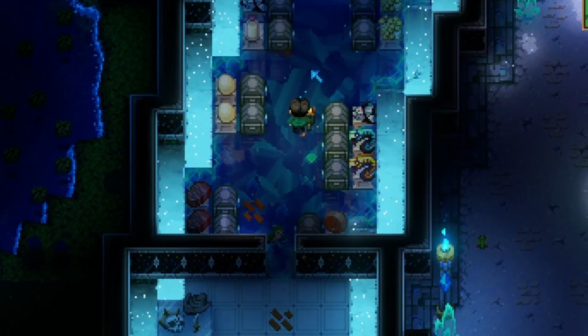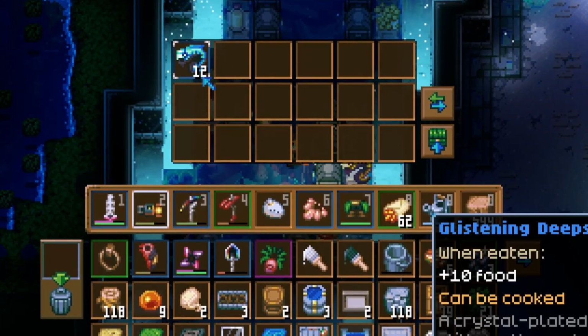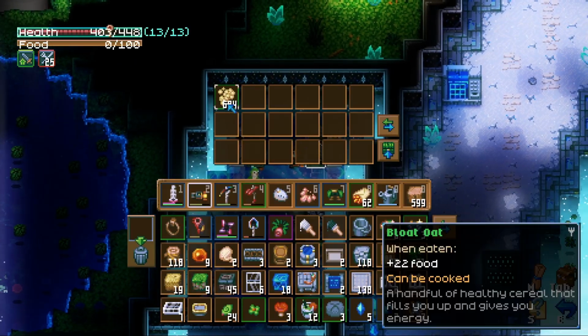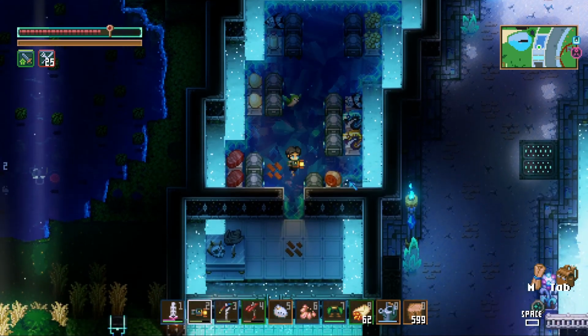So this is basically just where I keep a bunch of raw resources. So I've got some eggs in here, got some fish, and I just placed a bunch of my extra resources in here. As you can see, I've got tons of bloat, and I think this crystal floor makes it kind of look like a freezer area.